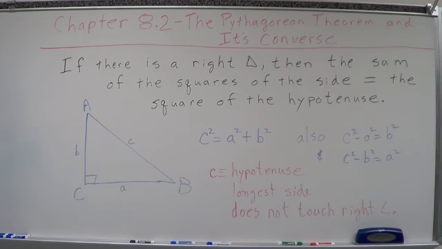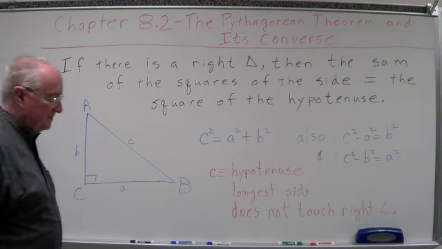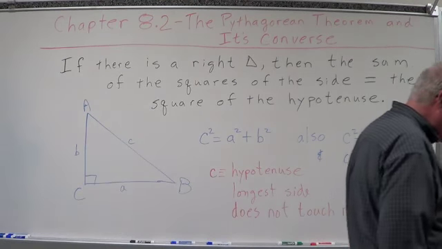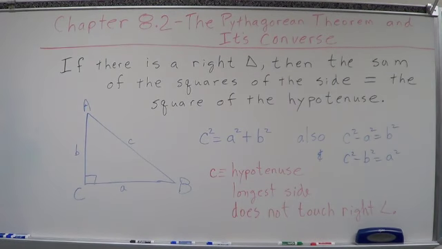Okay, this is, well, we call it section 8.2, but it's about the Pythagorean Theorem and its converse. Now let's talk about Pythagorean Theorem just a little bit. Number one, you're supposed to be very familiar with it. We're in high school, 9th, 10th, 11th graders, and the Pythagorean Theorem is supposed to have been mastered in the 7th, 8th grade. You're supposed to have known that and mastered that.